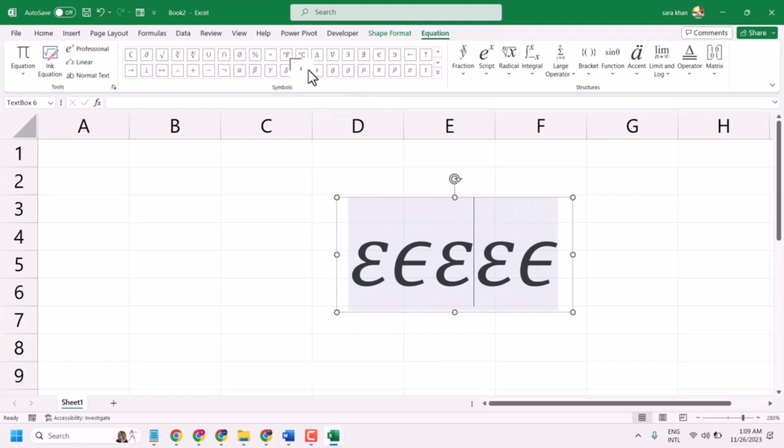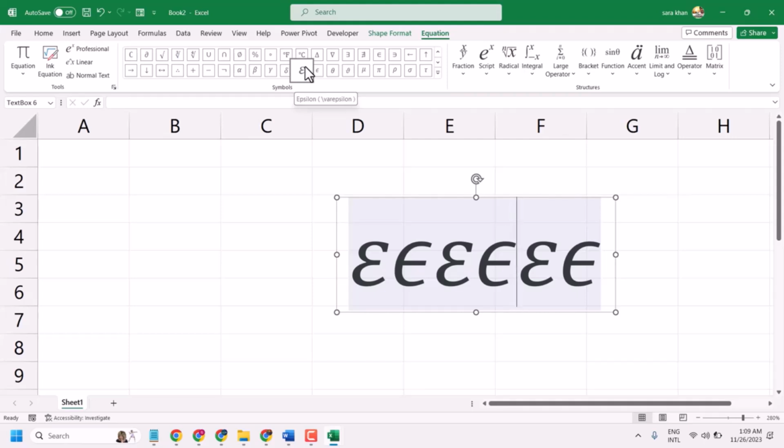Pair Epsilon and this one Epsilon, and there is the method you can write this one using slash.